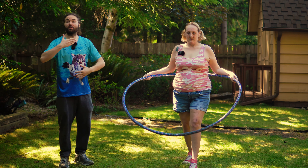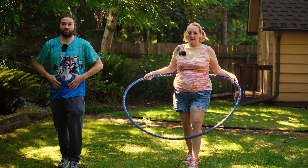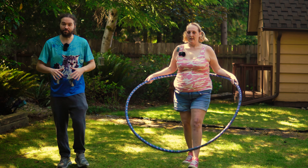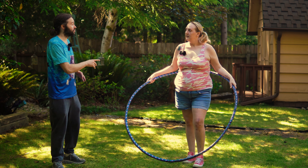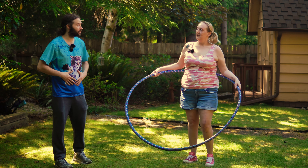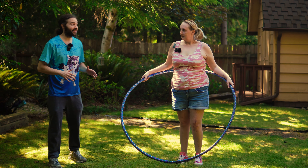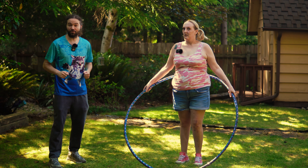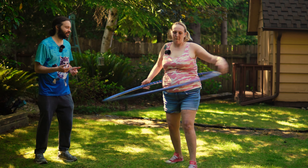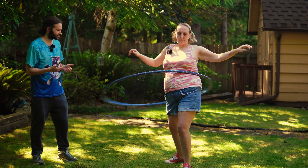This is sort of a rocking back and forth technique, and more or less you're going to be rocking from your core — rock from your core and not from your shoulders. You want to isolate your shoulders; you don't want to bring your shoulders down. Really rock from your core, and that's going to be the main source of where that hula hoop is spinning. Also, while you're doing that, flex your abs. That is really important — you really want to flex your abs while doing that hula hoop motion, and that will be helpful to keeping the hula hoop up. Go ahead and demonstrate that. That looks great right there.